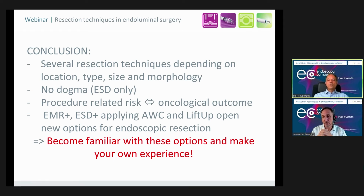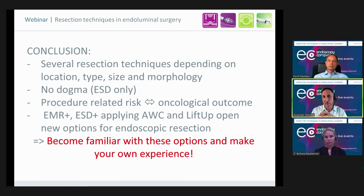What are your recommendations for those who would like to start with this technique? Which are the appropriate lesions? Yeah, I would say the stomach is good to start with. Rectum also. I think my first case was also in the rectum, because we have more rectal lesions than gastric lesions. Stomach is good to start with for ESD plus, and rectum also for ESD plus. For EMR plus, I think the same holds true. And once you get more familiar, you can move a little bit to the proximal colon. Meanwhile, I also do it for the transverse colon and also for the ascending colon. But then I do the knife-assisted resection, meaning I do a circumferential incision before I place the snare, and then I do the pullback technique as mentioned before.